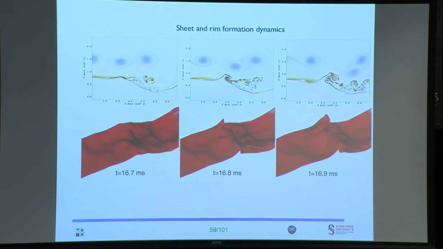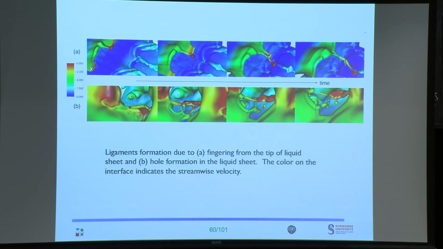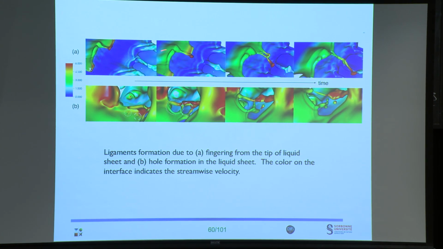You can also look in detail at the formation of the sheet. So you have a peak of vorticity just above this ridge, and this sort of pulls away the sheet. So you get the sheet and the end rim, and you must have a sufficient number of grid points in this to be valid. You can look at the ligament formation now. That's the critical moment of this mechanism, when the sheets transform into ligaments.